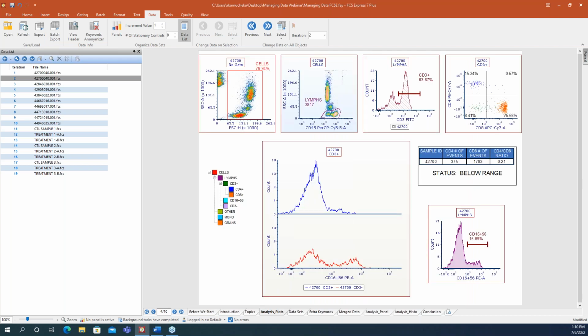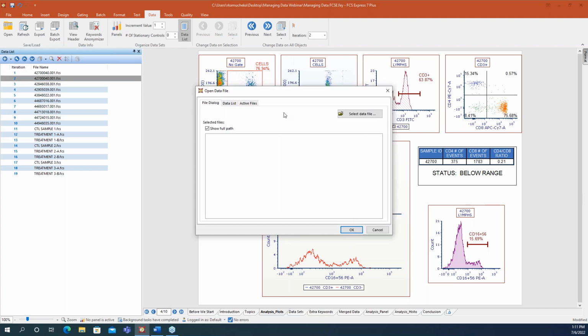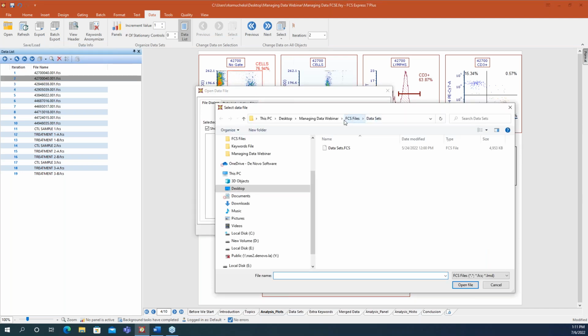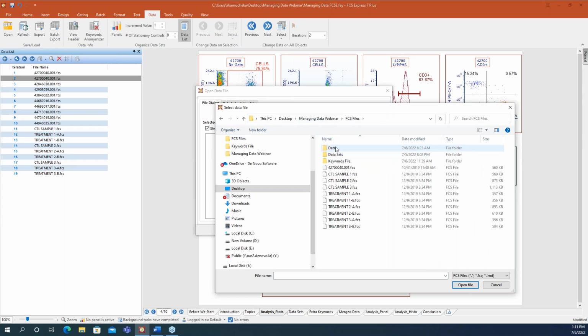Now let's go back to our analysis plots again, and we're going to go through a little bit more here in the data list and how we can use this. Our data list is actually a great management tool, because we have some features here where we can do a merge in real time. So we won't have to go and create this actual data file. We can use a virtual merge here, maybe when I want to look at what's happening in these data files before I commit to creating a new data file.